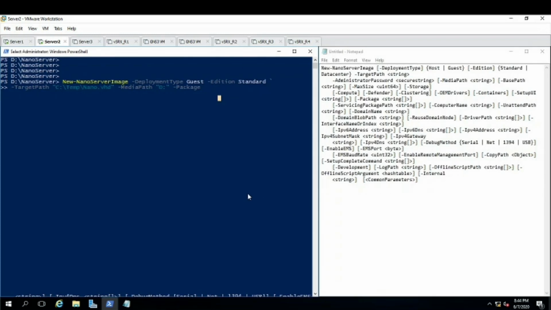The package is Microsoft-NanoServer-IIS-Package.